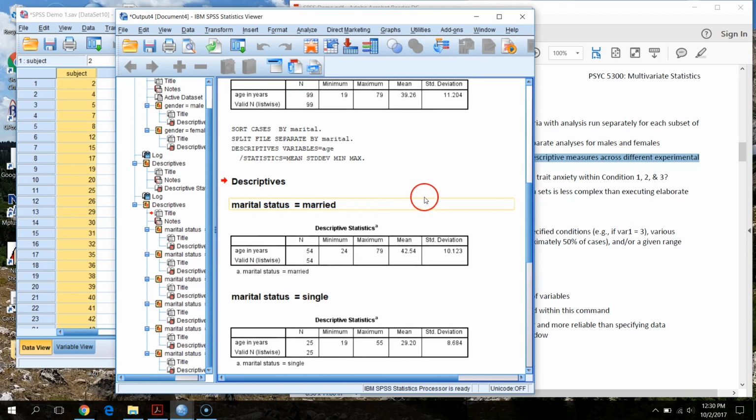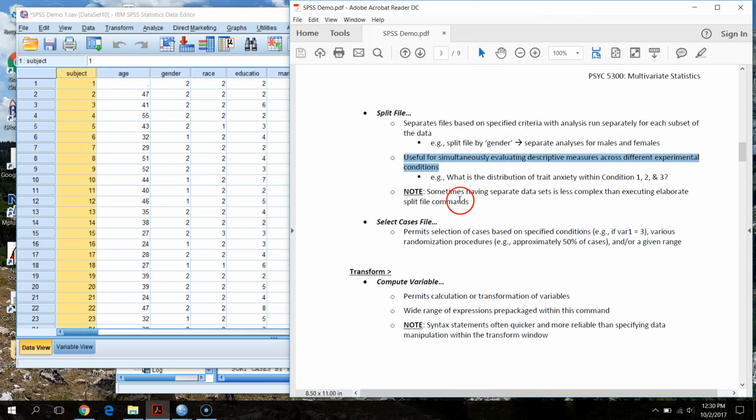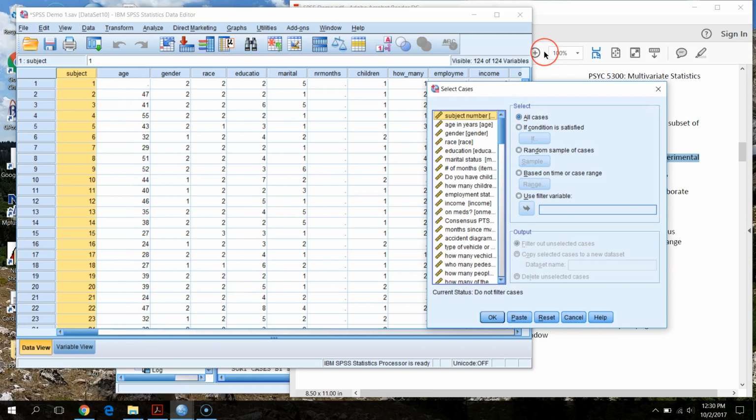So again, just another example of how we can use this split file. This is going to be helpful for screening stuff down the road. The other thing we can do is select cases.